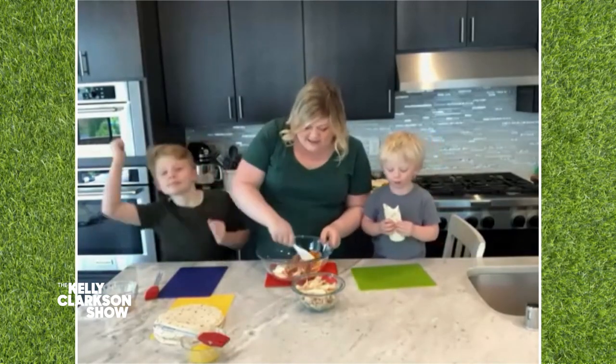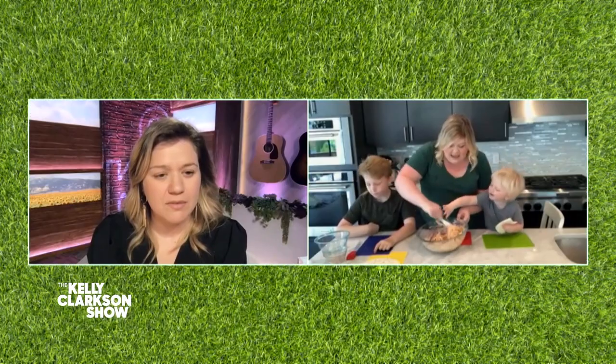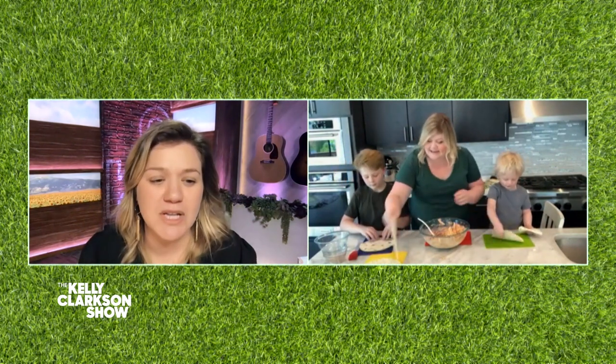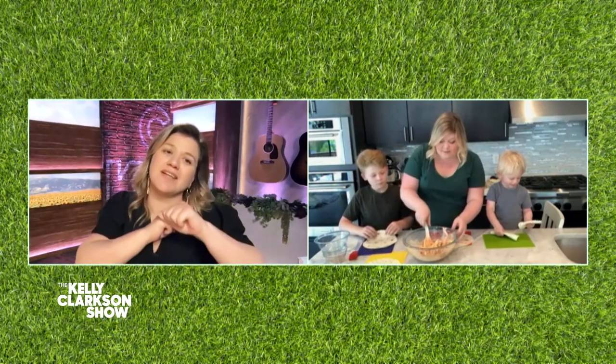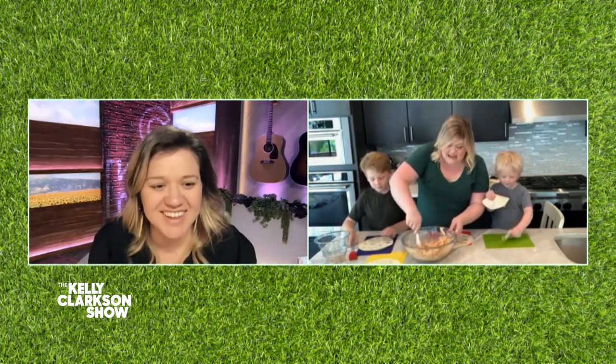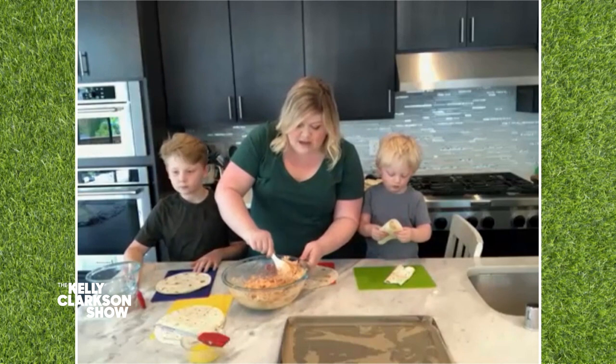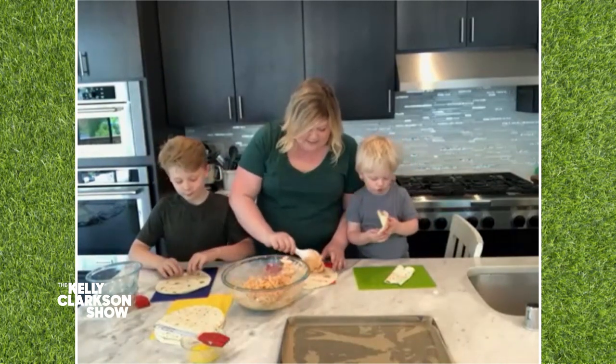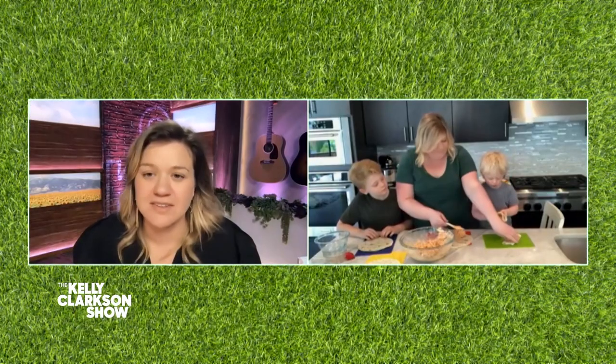Yeah. So you mix all this stuff up. Wait, I have a better idea for you. Watch this. You're going to show me how you roll it. Show me how you roll it, buddy. Look, mommy's going to put chicken in there for you. Watch. So you just take 2 tablespoons of the mixture, and it does not have to be perfect. Good.